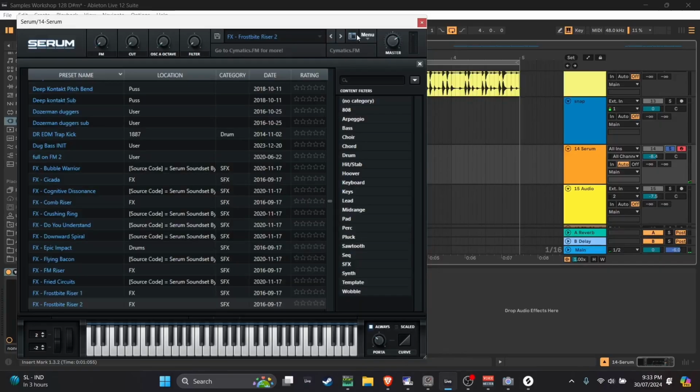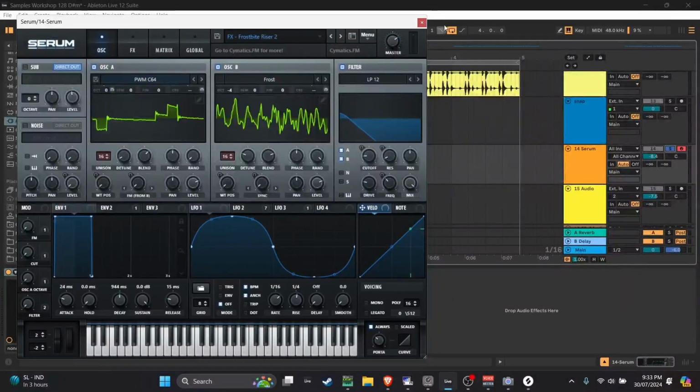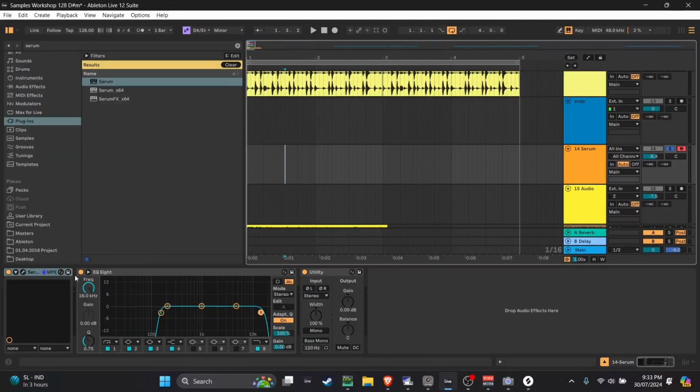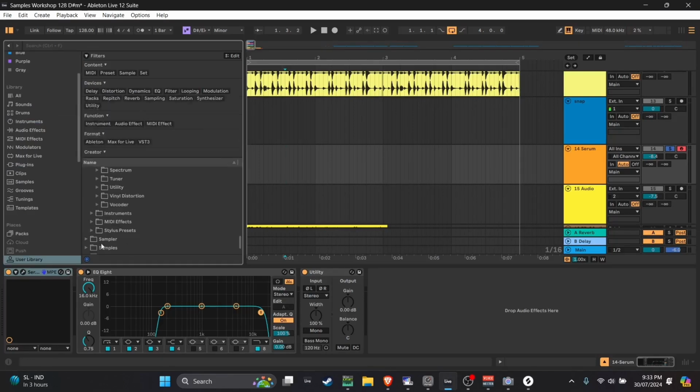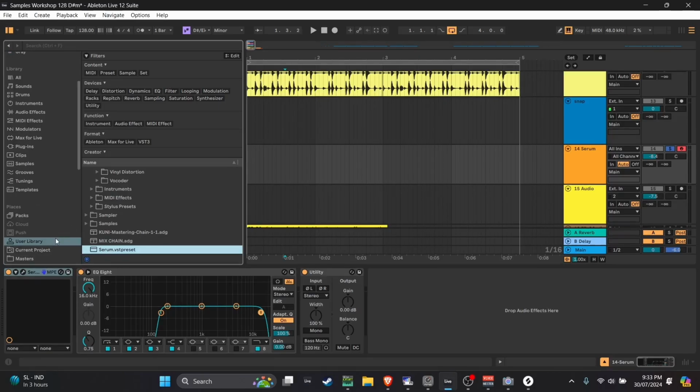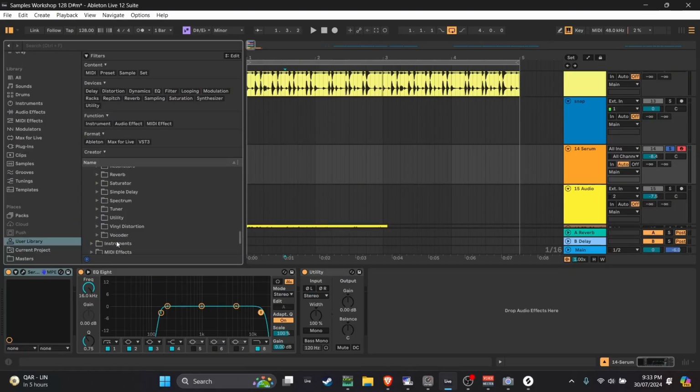I could save that as a preset within the VST, but I can also, just like I did before with the EQ, click this little floppy disk here, and then I can save that as a preset in my user library. And then you could just name it something that's useful, and then you can build up a bunch of your presets there and just drag them in as well. And that's a good way to keep consistency.